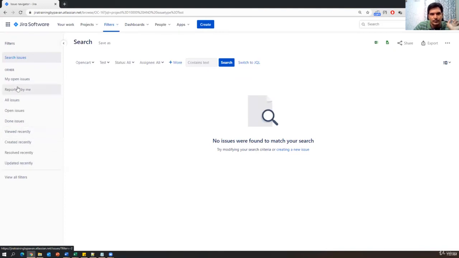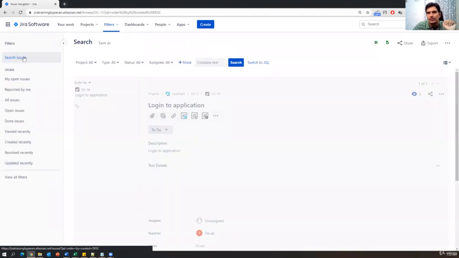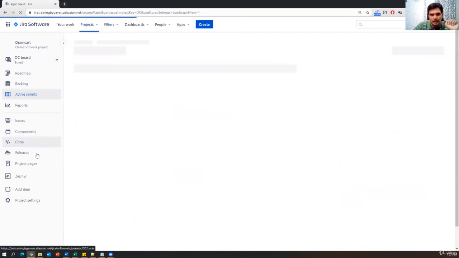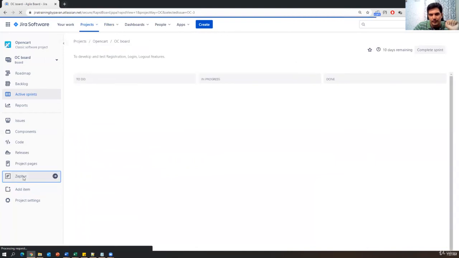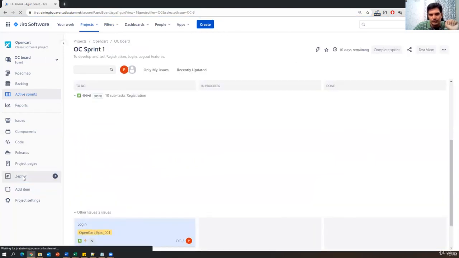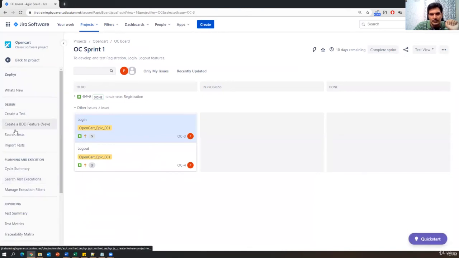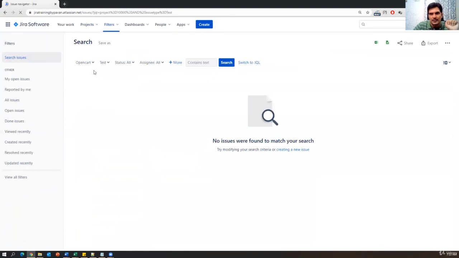Now if I go to search issues, right? Not here. We need to go back to the project, and here go to Xray. Inside Xray, we have to search for issues. Click on Xray, and then you can see search test. In the search test, I don't have any test cases. Everything is empty. Okay, now I want to import the test cases.